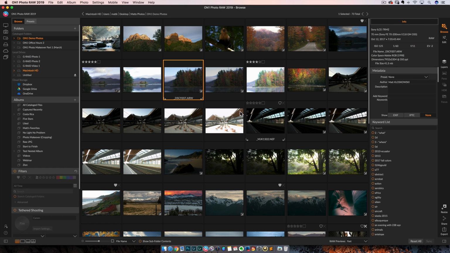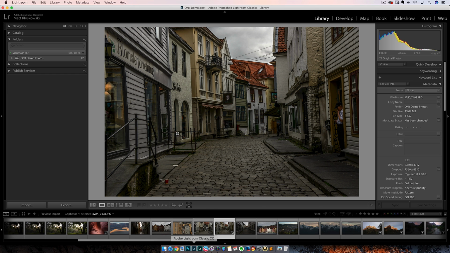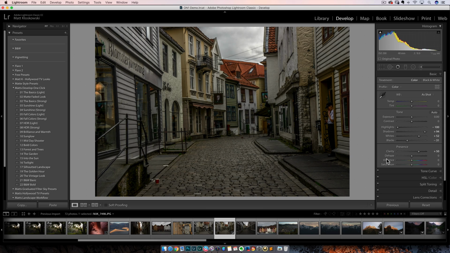We got our text. Another one that I think some folks are gonna enjoy here is if we head over to Lightroom and you make some Lightroom changes. Now there has been a migration assistant since ON1 2018, but it only took your collections and certain things, and it didn't take any of your edits. So now if you look here, you'll see that I've got develop settings on this.